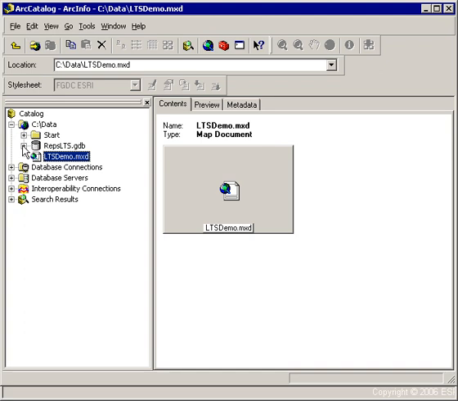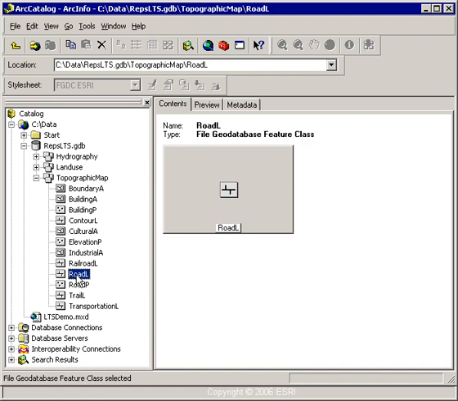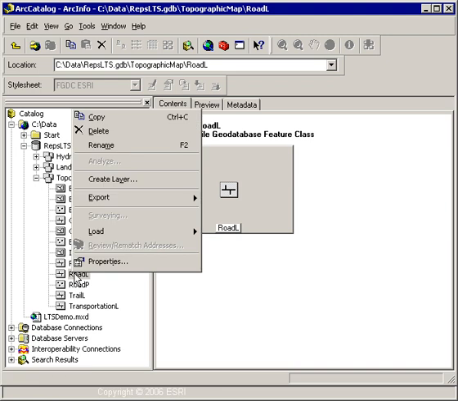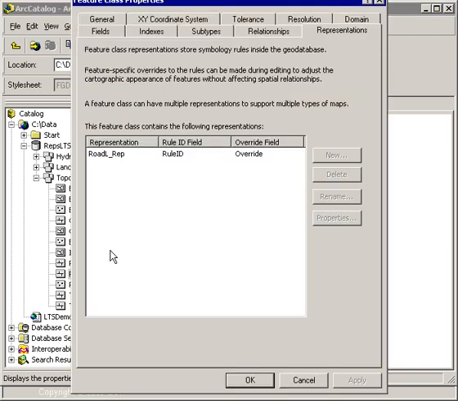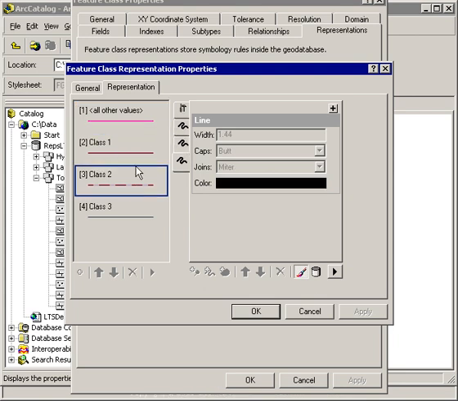So in this case, just to confirm that we are in fact dealing with geodatabase storage, by moving to ArcCatalog and selecting the road layer, I'm going to right-click and look at the feature class properties. You can see that at ArcGIS 9.2 there are a number of new tabs, one specific to representations, and this road L rep has been added, and we can examine the properties of that feature class representation and the individual representation rules contained within it.